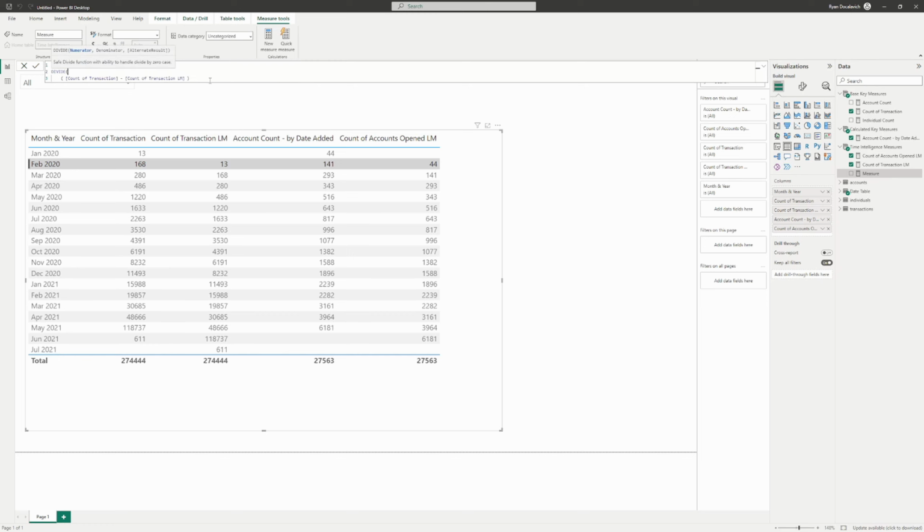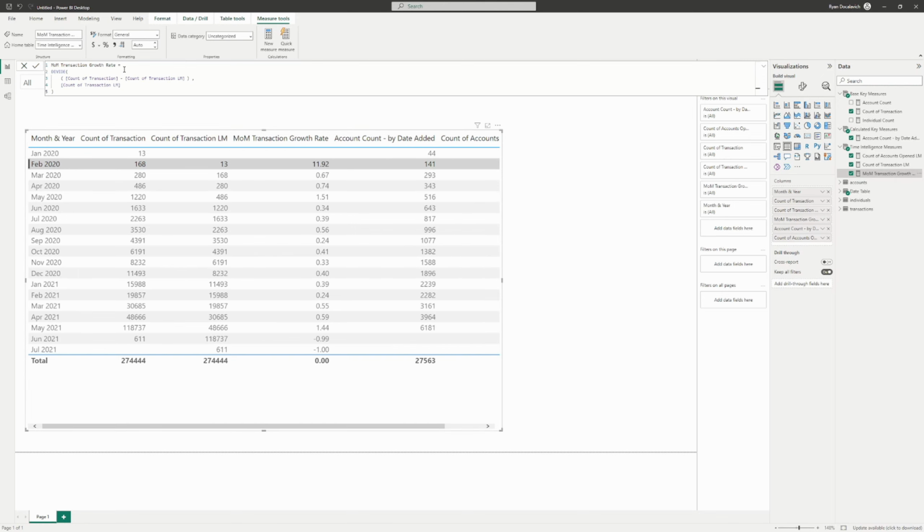Let's go divide count of that minus count of that, divided by count of transactions last month. Let's throw you onto the table, make you a percentage, and voila, there we go.